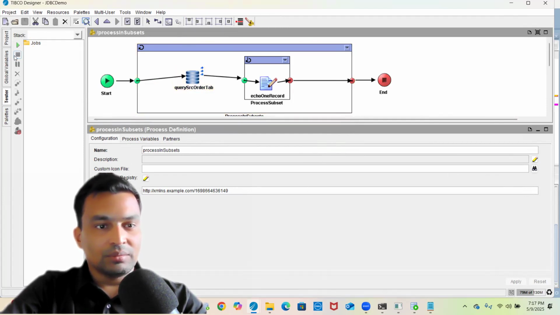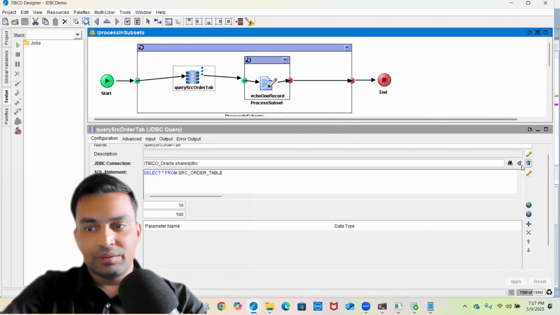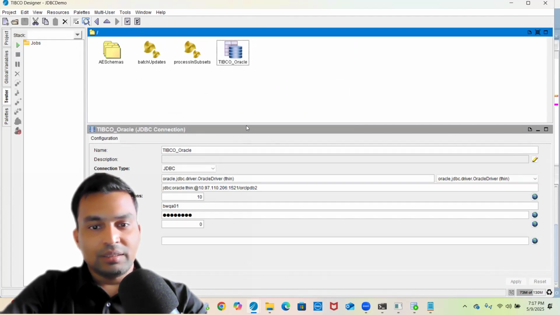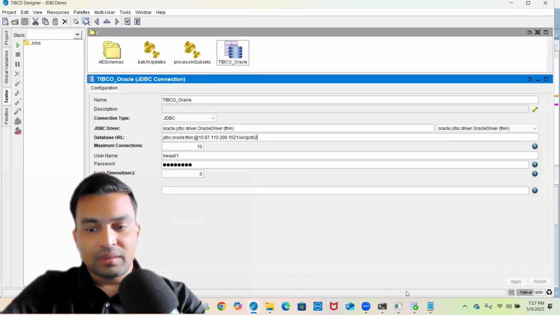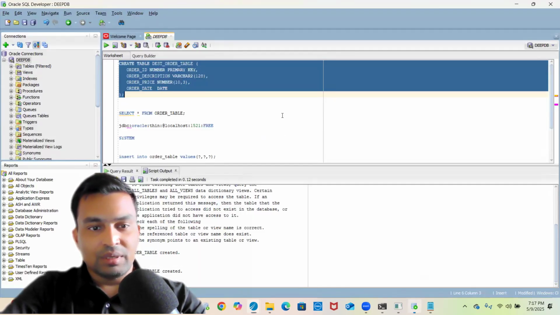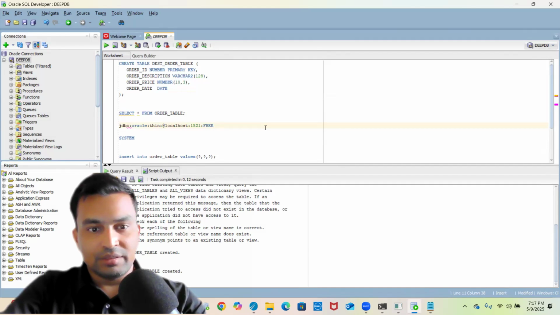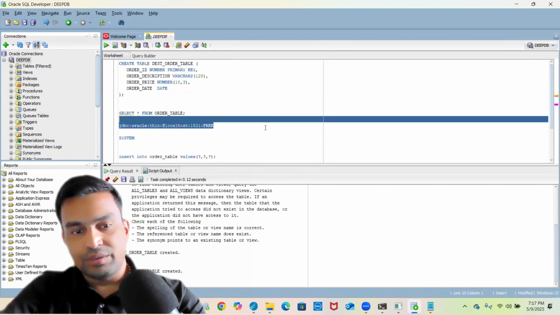Hold on, my bad. I need to set the JDBC connection. This is something which is preset by TIBCO. I need to change it to my local connection. This is my JDBC URL.